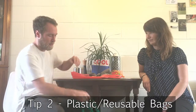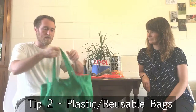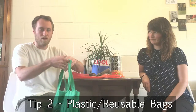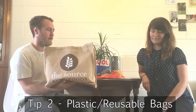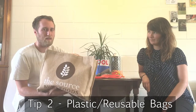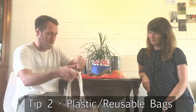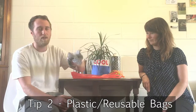What we recommend instead — by all means if you've got a bunch of these, hold onto them, use them as often as you possibly can and take good care of them because they do last a while. But a cloth bag is the best option currently available today — the epitome of reusable bags, generally made from hessian or some other natural material. Something like this is always going to last you a lot longer. So please, every time you go to the supermarket, take your bags with you.